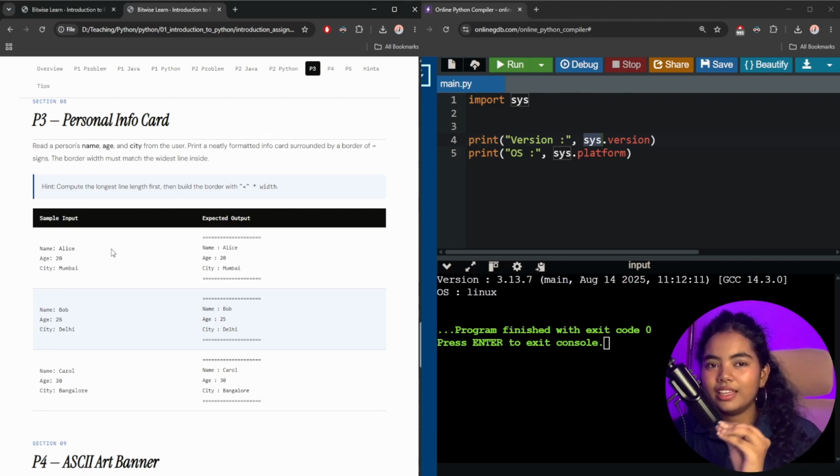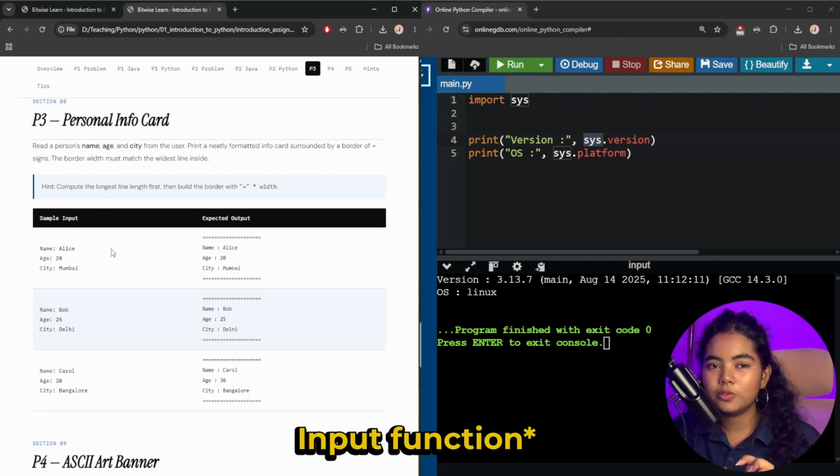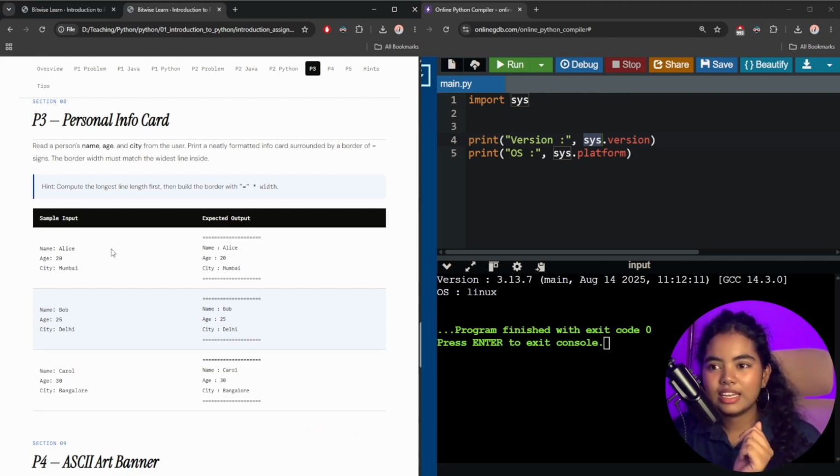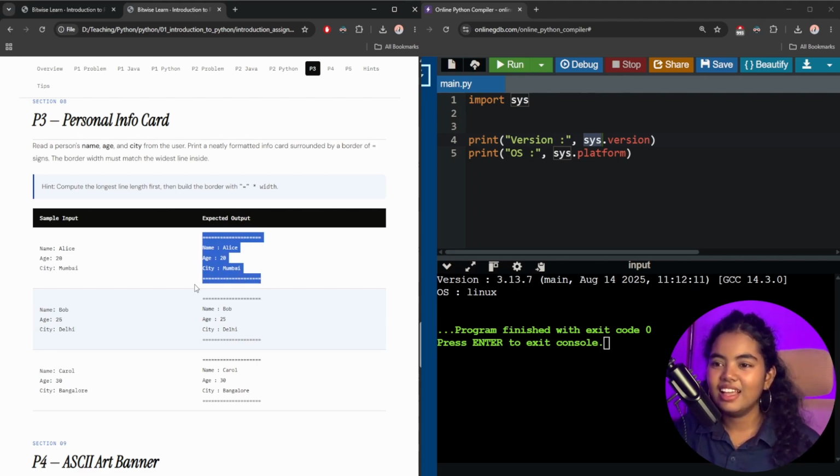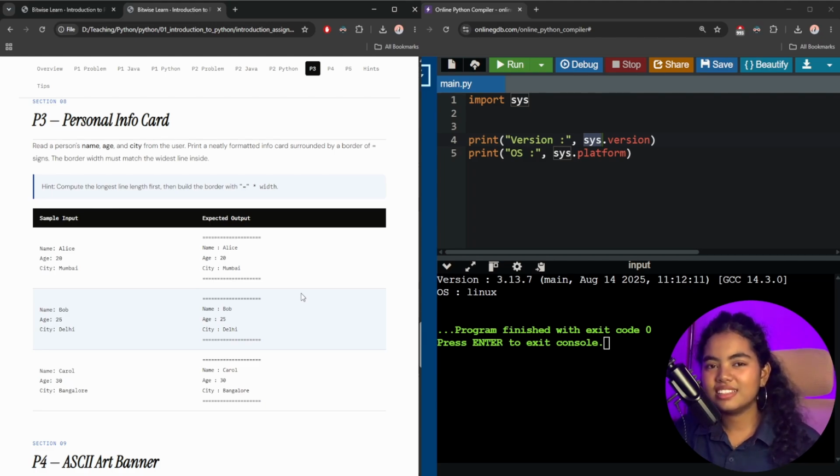For name, we declared a variable called name, and we have taken the input from the user using the input keyword and writing some text inside it, like enter the name, enter the age, enter the city. Now take those three things as input and then print them as output. The output should be formatted exactly in this format along with these lines. So this is an assignment for you guys. You can try it on your own.